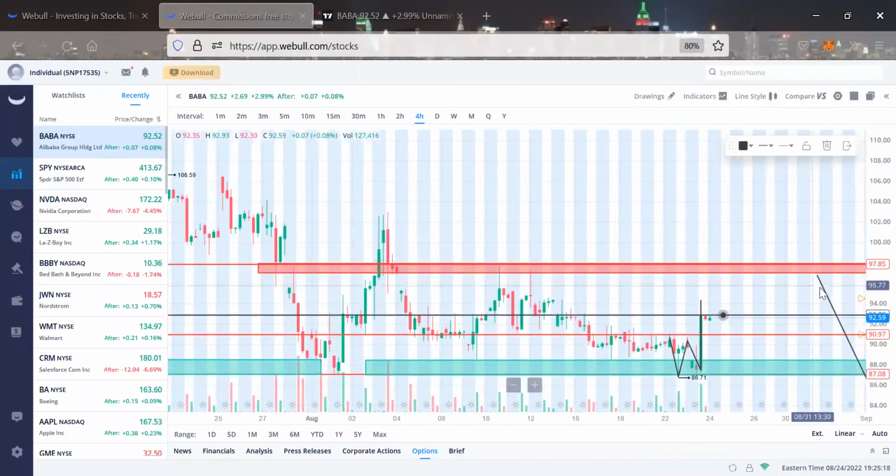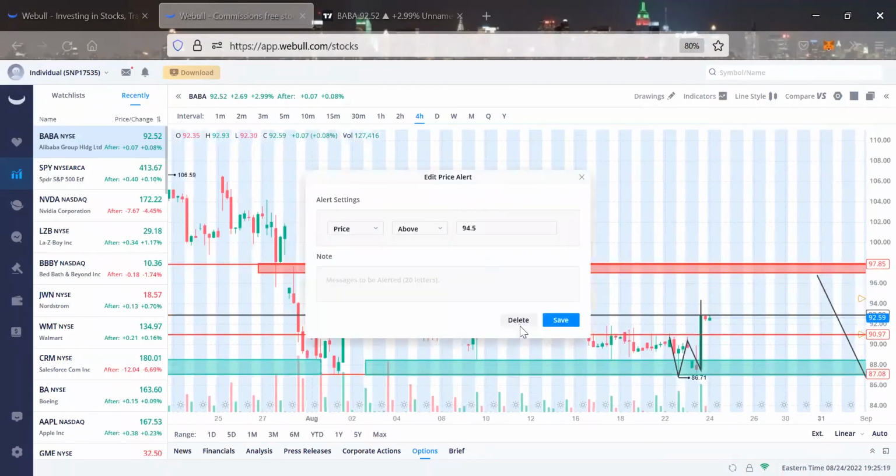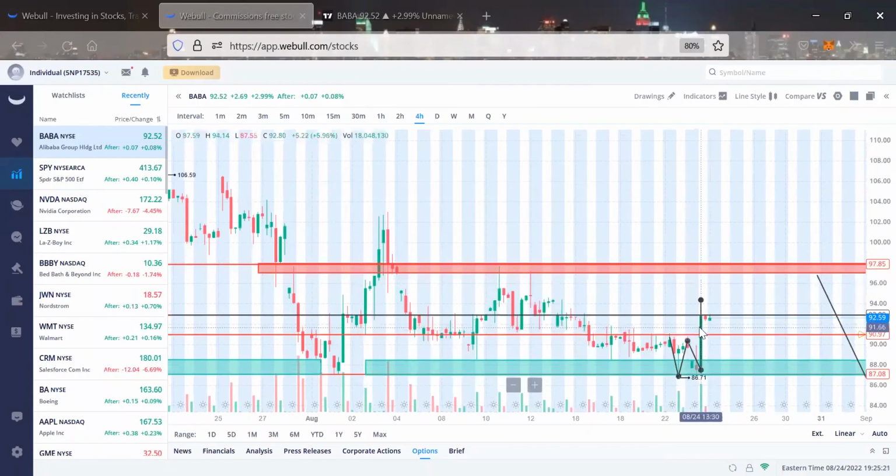So pay attention to your Baba team. Baba right now is one of the best plays because Baba is literally on a trend. And the most beautiful part about it, team, we caught that from the bottom. That's how you play. You don't want to take stocks in between, because you can get faked out. What you want is all the way from the bottom to the top, and from the top going to the bottom. That's the play right there. That is a trading setup.